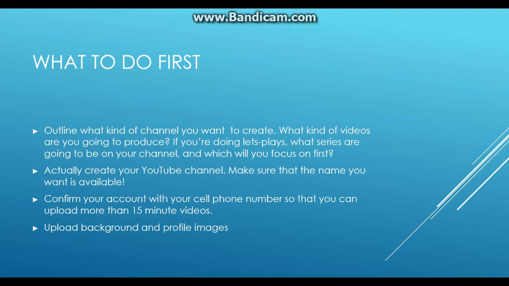You want to actually create your YouTube channel, of course, and make sure the name you want is available. A lot of people run into that problem. You want to confirm your account with your cell phone number so you can upload more than 15-minute videos. If you don't think you're going to upload more than 15-minute videos, you might just want to do it anyway, just because it gives you some extra features you can use just having your account verified. They don't spam text you or anything. They just ask for your cell phone number and send you a text message with the verification code, and that's about it. It's quite simple. It only takes a minute.